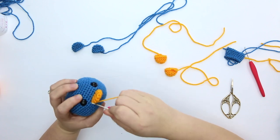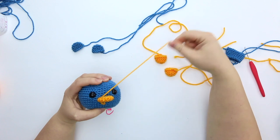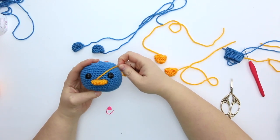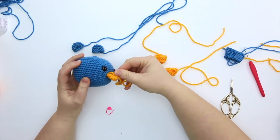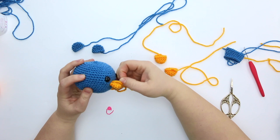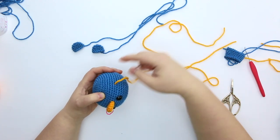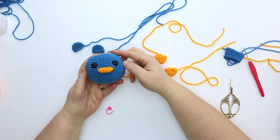So now that I've gone through all of the stitches in the nose, I'm coming out another part of the body close to the nose just so I can make sure that everything looks good. And go back into that same stitch and out through another part of the body because I'm going to start weaving in my ends. Give that a tug, make sure it's secure, everything looks even. That looks good to me.